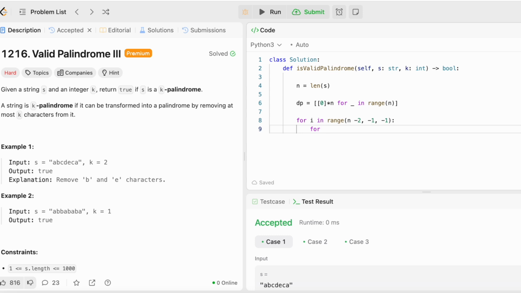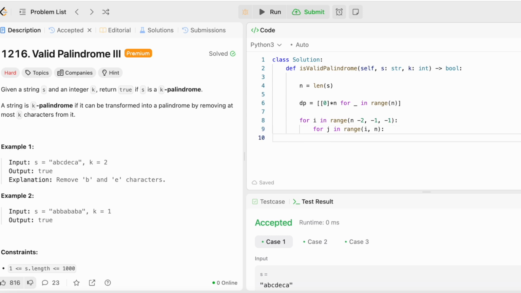Now we are starting our j index from i and will reach till n. Basically we are starting i from the end of the string, the second last element, and from there we are moving the j pointer from that i position till the end of the string. And if i equals j, that means we have only one character, right? So dp[i][j] will be 1.